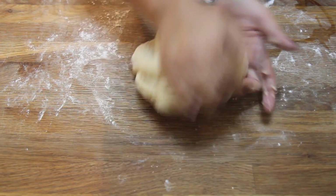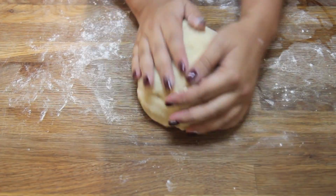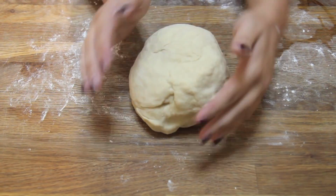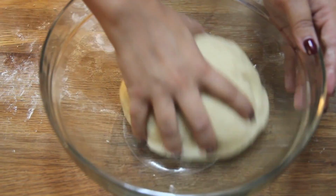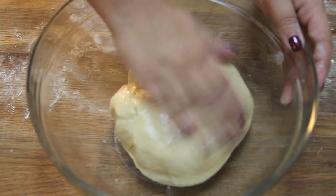All right, so we have to let this rise. I let it rise for about an hour, no less. I think I did a little over an hour because I completely forgot about it. But yeah, let it rise for 1 hour, cover. I placed it in a greased bowl, flipped it over, there we go. So both sides get a little grease on them.